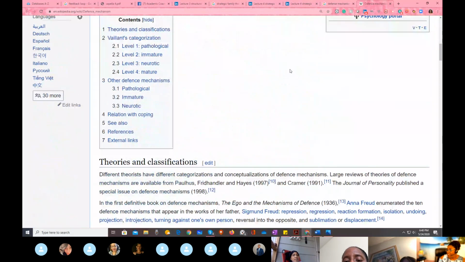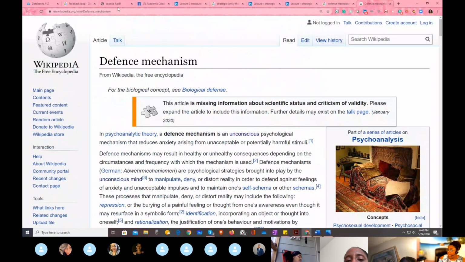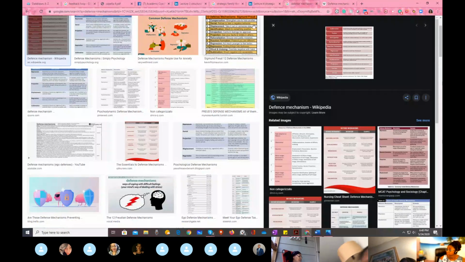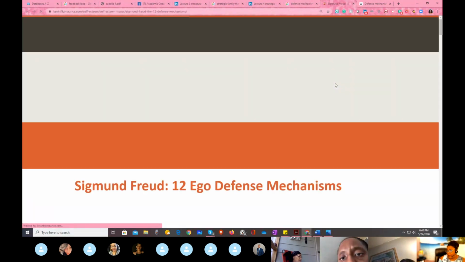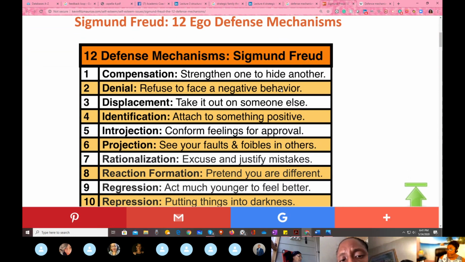So defense mechanisms are our way of protecting ourselves. So it's our ego that we're protecting, remember? So close some windows out here, guys. Lots of windows open. There are really about 40 defense mechanisms. We don't need all 40, and if you pull in Ignatavicius's book, she's got quite a few. Just some of the bigger ones we'll go over. But yes, they did come from Anna. I'm so proud of you. Somebody's been reading. So the first ones he came up with, but then his daughter later came on with the rest of them.